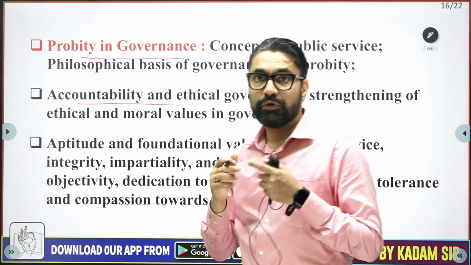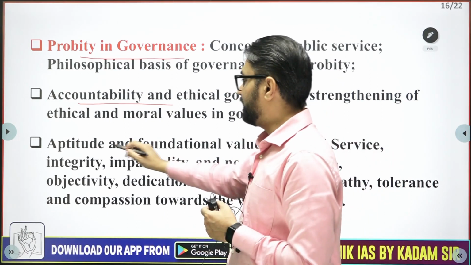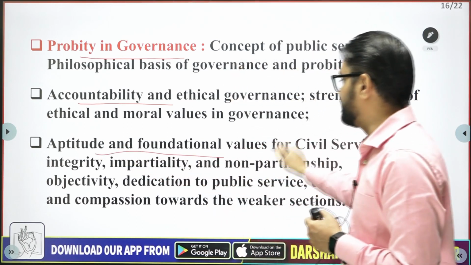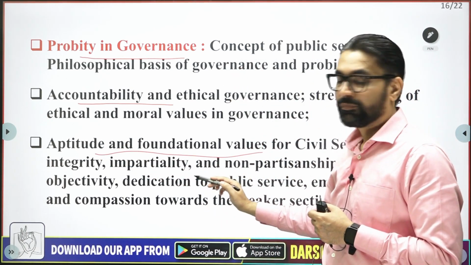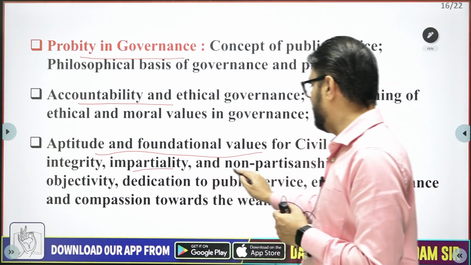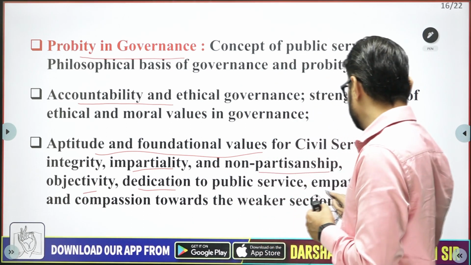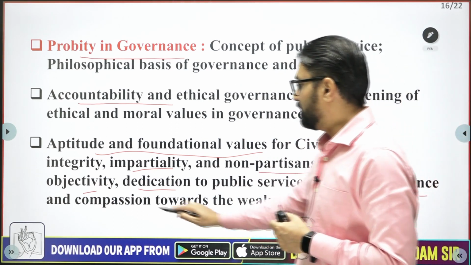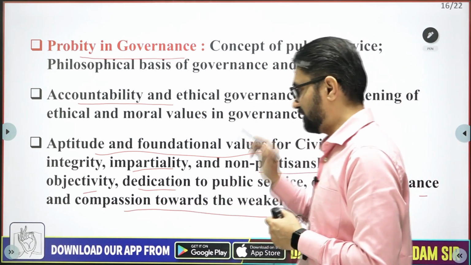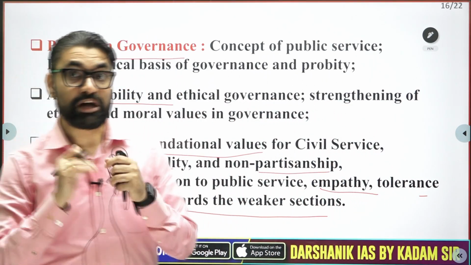So probity and accountability are two important values. Then along with that, they have discussed aptitude and foundational values for civil service. Here also they have given some values like integrity, impartiality, non-partisanship, objectivity, dedication to public service, empathy, tolerance, and compassion towards the weaker sections. So these 7-8 values are what they have mentioned as a part of the syllabus.